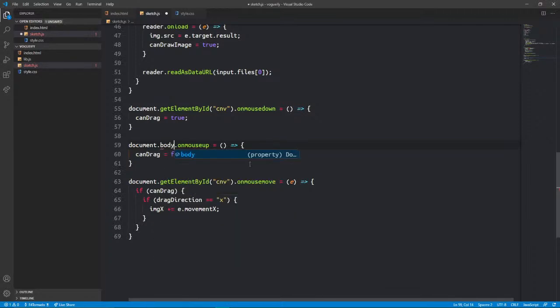So let's do document.body instead. And then to reverse the direction, we can just do minus. Okay, let's find an image. Yeah, there you go.